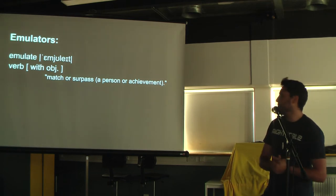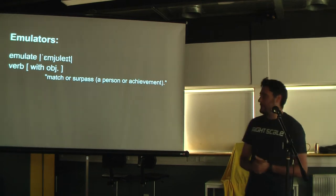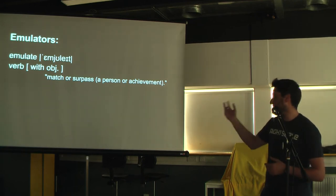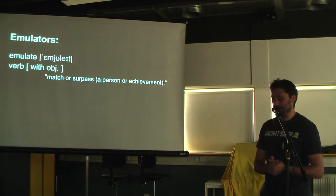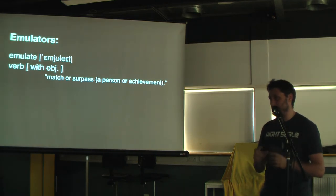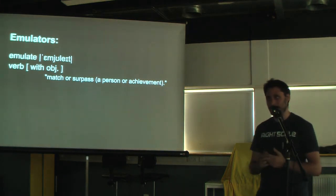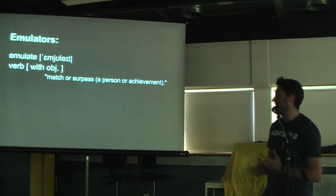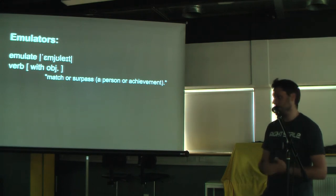This leads me to emulators, right? If you look for the definition of emulate, it's just match or surpass something. And if you go to the website of any modern emulator, they're going to focus on saying how close to a real game the experience will be. A lot of games are considered almost perfect when they achieve 95%. So it's funny that the name actually doesn't mean what they are trying to do.